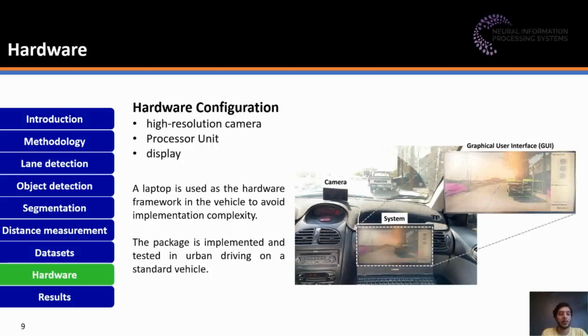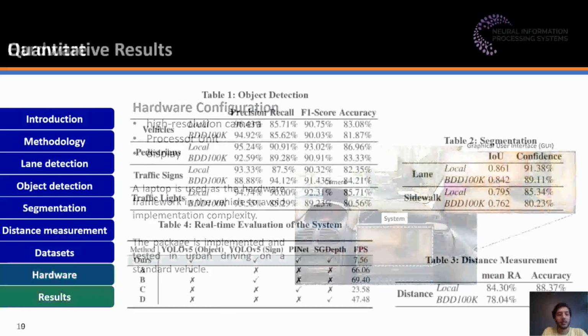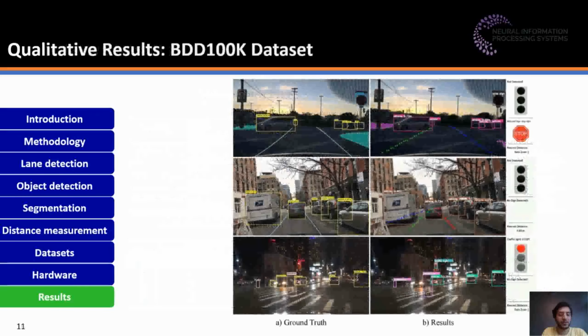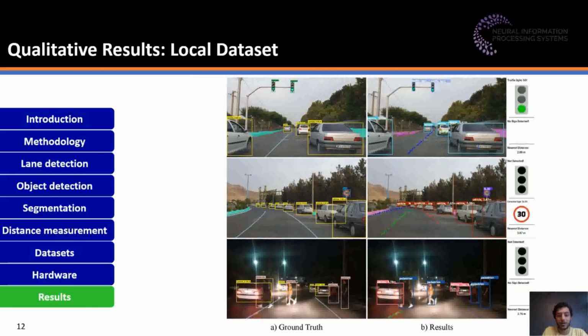So in real-world implementation, a laptop is used. Jumping to the results section, we have developed an intelligent modular real-time vision-based system which is a perfect integration of multiple improved networks along with the designed GUI that you can see, that provides any required warning to the user. Thank you very much.